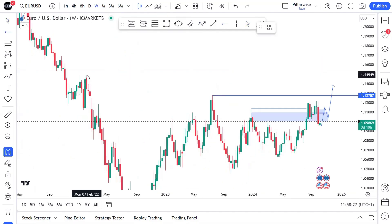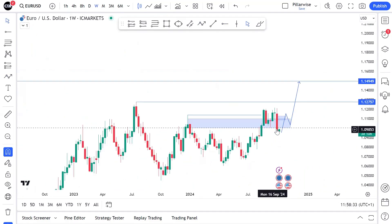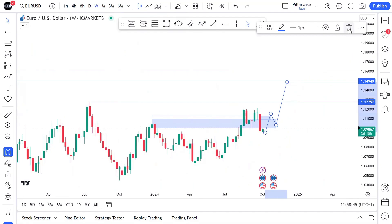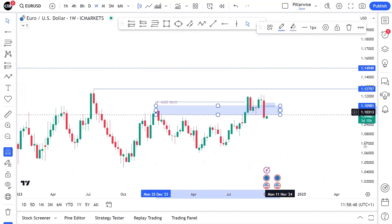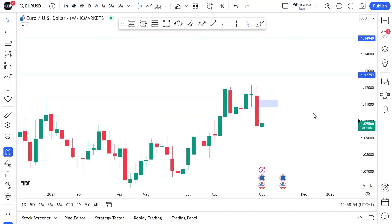When you get long, you need to understand that there is a plethora of opportunities to the upside. You have this high here, you have this high sitting here. There's a very good chance, if you can hold that swing, that you could hold all of these trades from here all the way to these highs. The moment you get above the zone and retest it, there is plenty of trades to take from that zone. Now let me get over to the Commitment of Traders report and show you that as well.